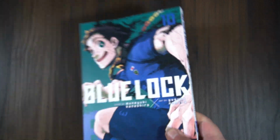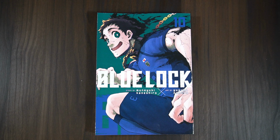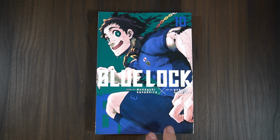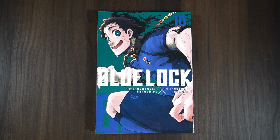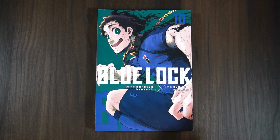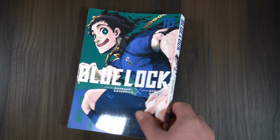Next up, Blue Lock 10. I just got done reading my last 3 volumes, so I'll put this at the back of the TBR shelf so I can let them stack up. This is a series I like binging. It's a decent series, but definitely not groundbreaking or anything. But it's a good thrill ride, and it's finally starting to get somewhere exciting. It only took them 8 or 9 volumes to get there, but it is what it is.